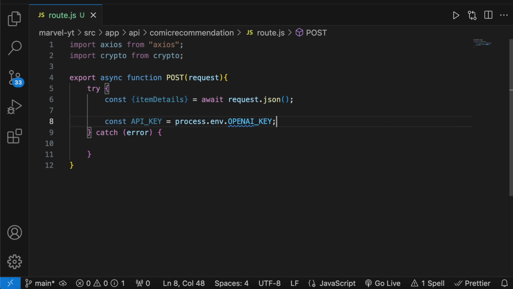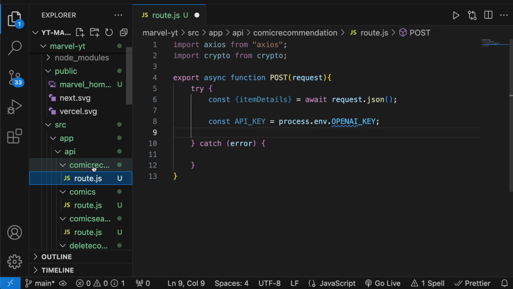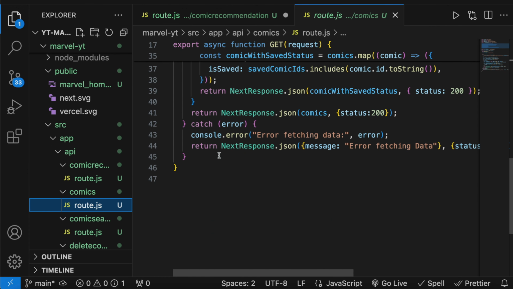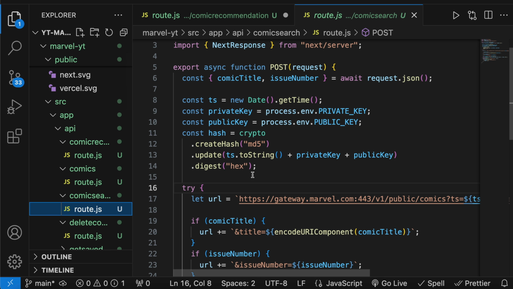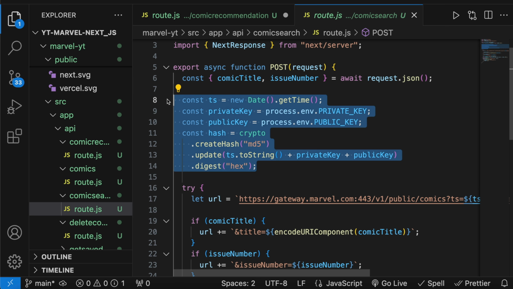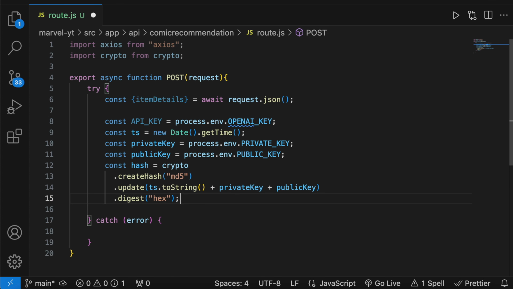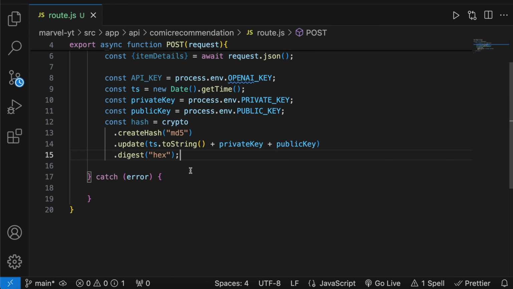That's how I'm extracting this. And then let's come over here and open up comic search. We're just going to grab all of this because we're going to need it, the timestamp and everything. And we're just going to place this in here.